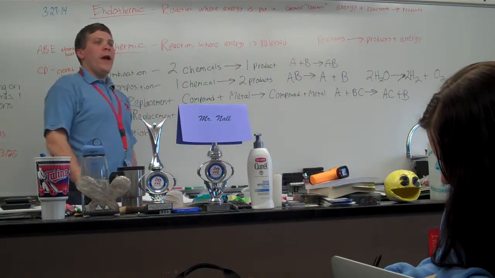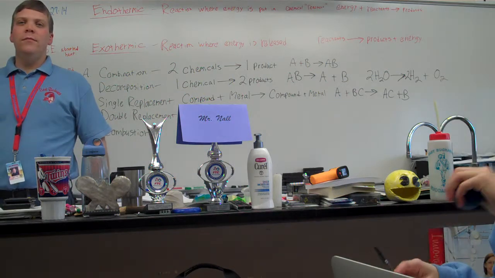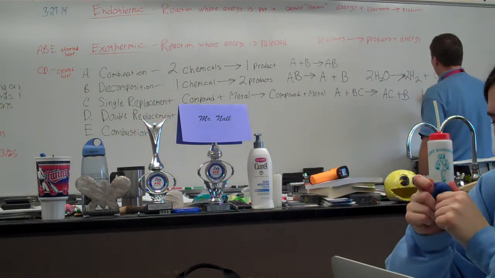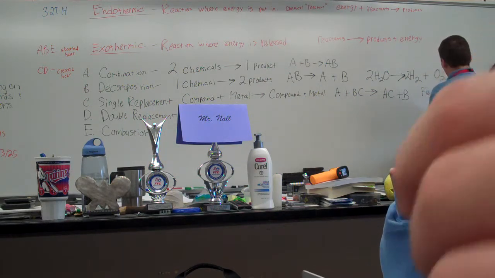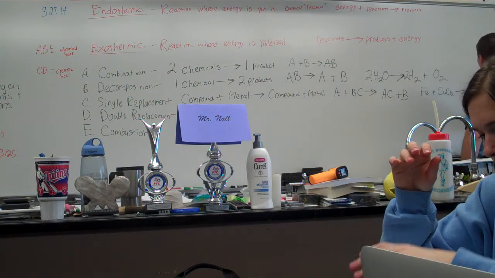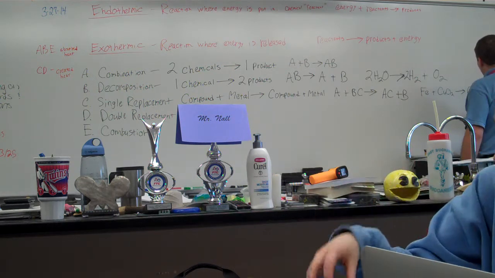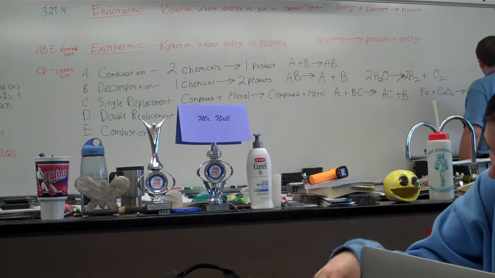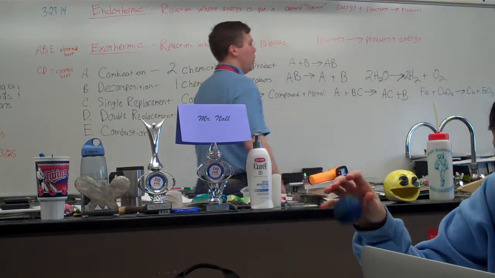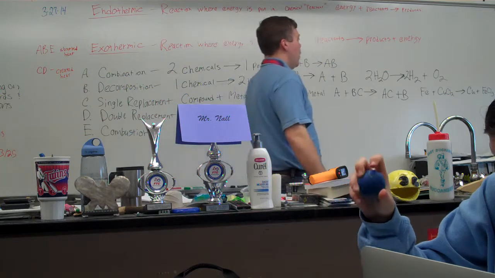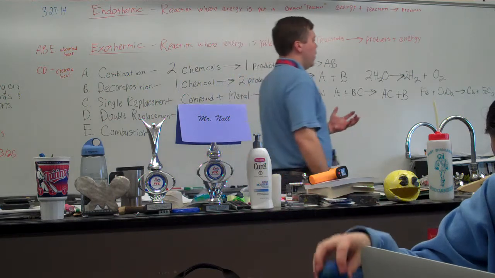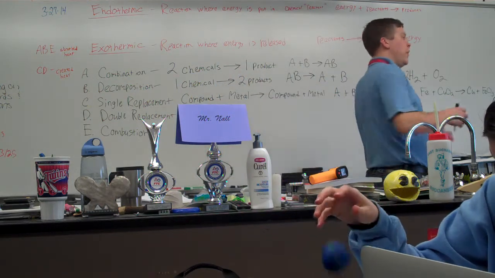You actually saw this reaction at the very beginning of the unit. That was the nail lab, where you had an iron nail plus copper chloride, and that produced copper metal and iron chloride. This is what an oxidation reduction is all about. All based on the electronegativities. Copper had the greater electronegativity, so it took the electrons.